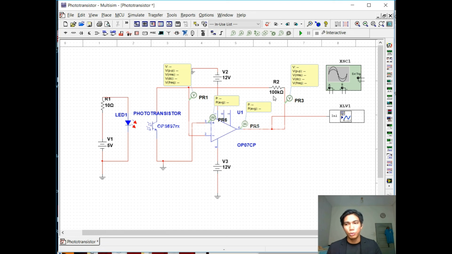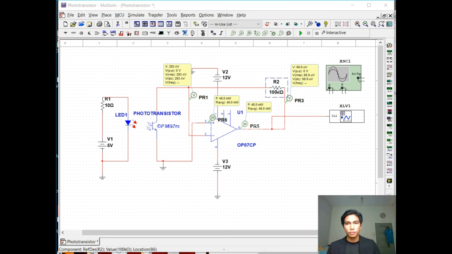We start with 1 kilo ohm until 1 mega ohm. This is our variable that we can change. Starting at 1 kilo ohm, at point E the voltage is 293 nano and at point F is 68.9 nano. Meanwhile, the power at point E is 48 milli, and at point F also 48 milli.